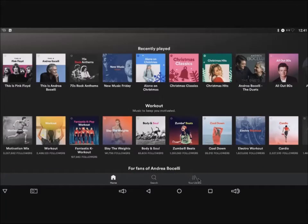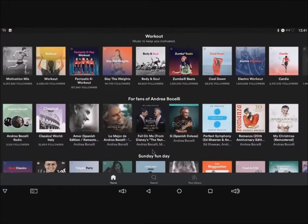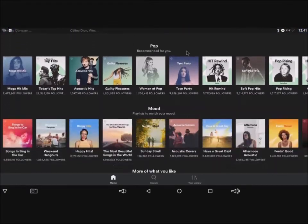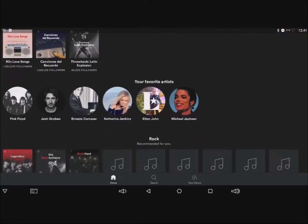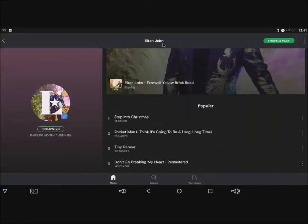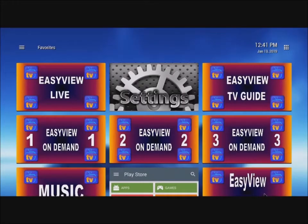All the music. All you do is click on anything. You can search for any particular artist. Click the home button, it'll bring in a lot of the stuff you've been listening to. If you see anything you like, you can always find your favorite artists when you're setting it up, you can put in. Click on it, you bring down some songs there from Elton John. Your song, the new ones. That's how you use the music.